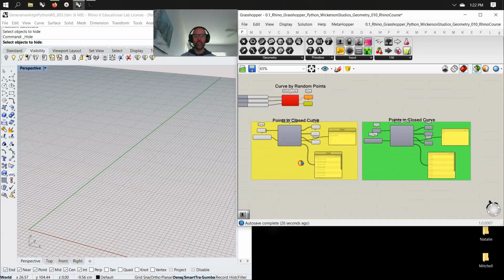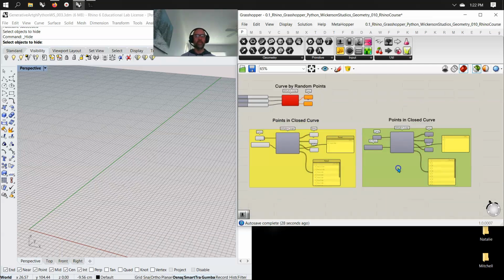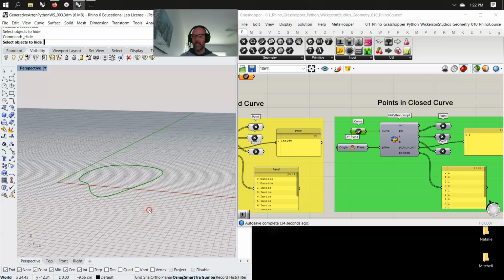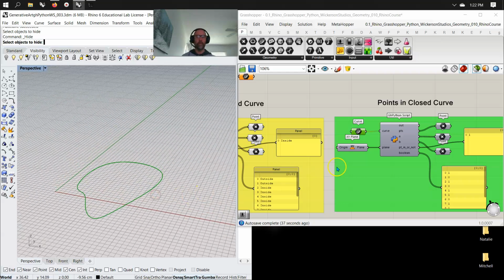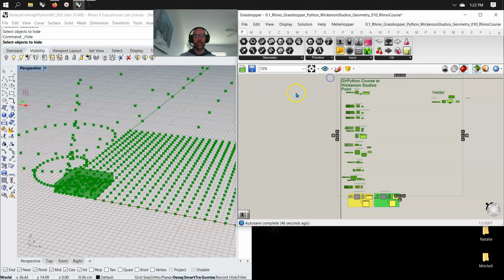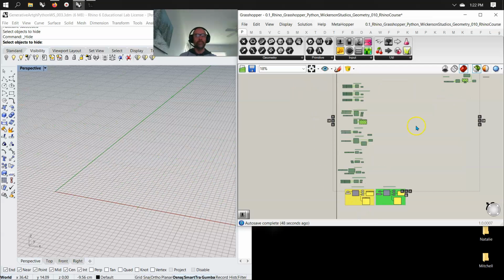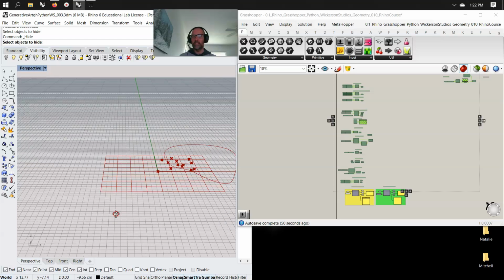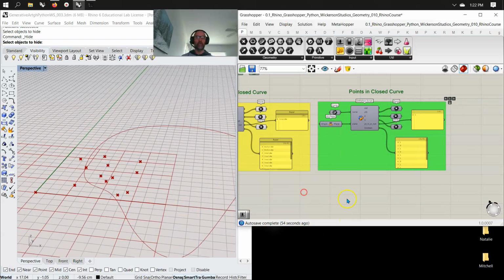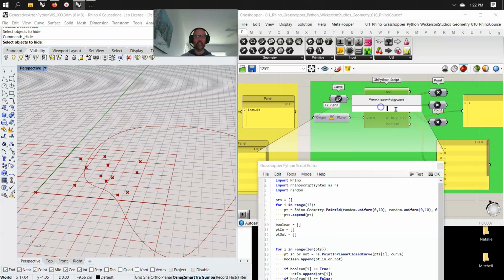And what I want to show you is that I had a lot of trouble going in here to what was being offered to me. Taking a curve, which is this curve, which I have, it's a planar curve, and I've set it to a plane that if we want to look at it would be there. This might be best if I just take all my other scripts and turn them disabled. And now we can see what's going on. I basically have a plane, points, and a curve.